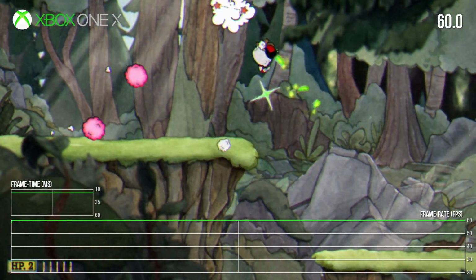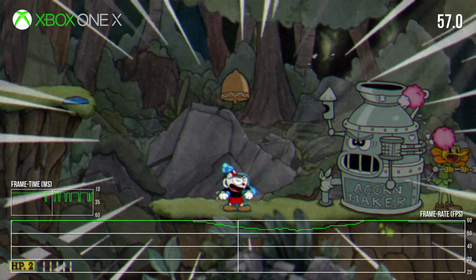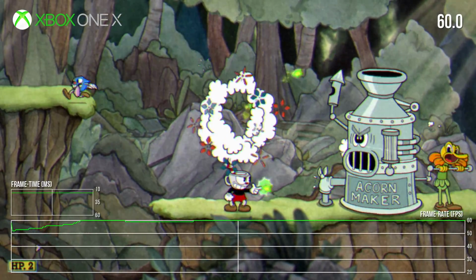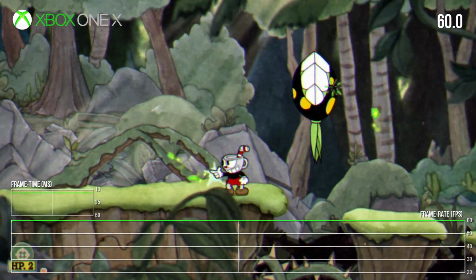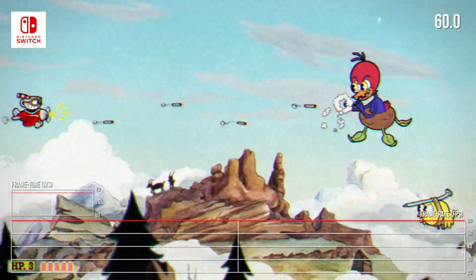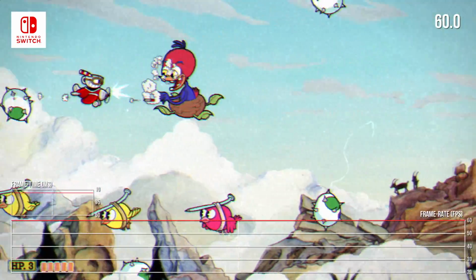If you look at the Xbox One version, we see exactly the same thing. So it's exactly the same kind of thing between the two. This is really just part and parcel with the design of the game, but in terms of technical performance from the engine, it does indeed run at 60 frames per second, locked on both Xbox One and on the Switch.